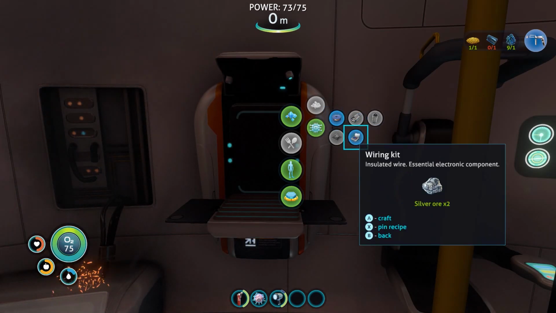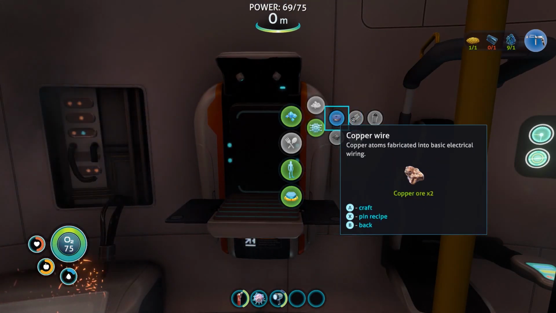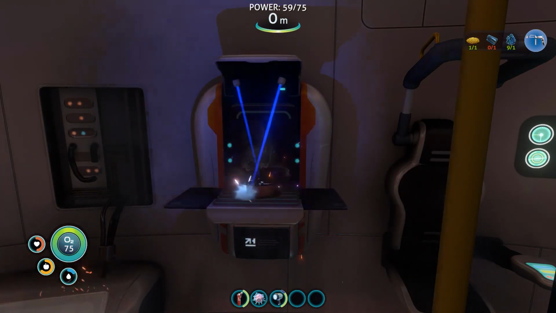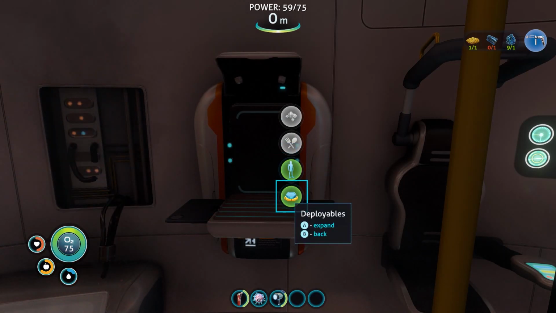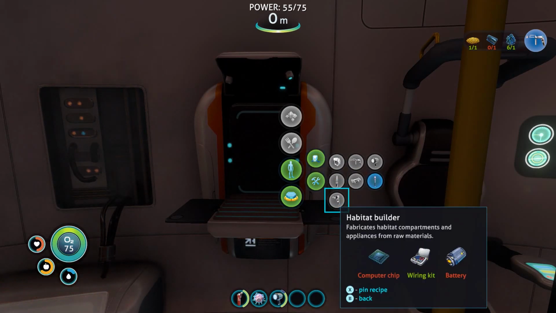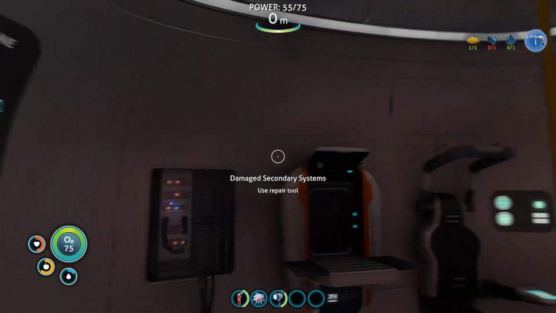Let's go to here. Electronics. Wiring kit. Let's make one of those, why not? Yeah, there you go. Copper wire. More copper wire. Yeah. There you go. What can I make now? I don't know what I just made there. I didn't mean to even make that, but never mind. Right, don't think I can make... I still can't. Silicone. Where the hell did you get that from? I don't know, frankly.